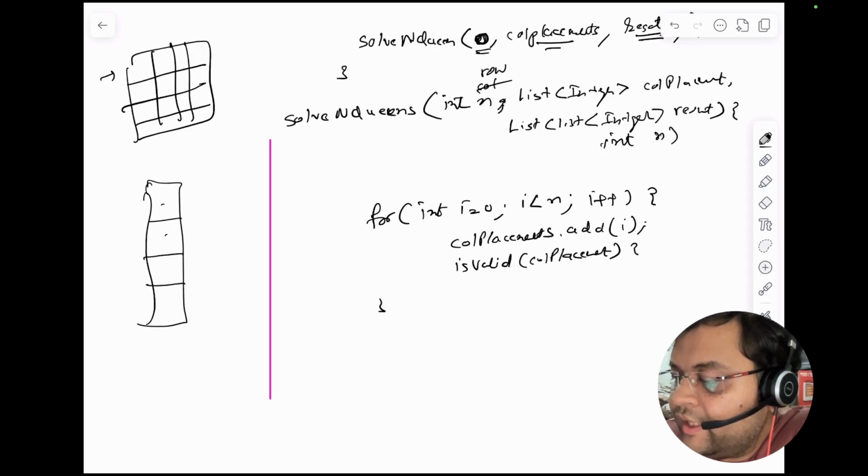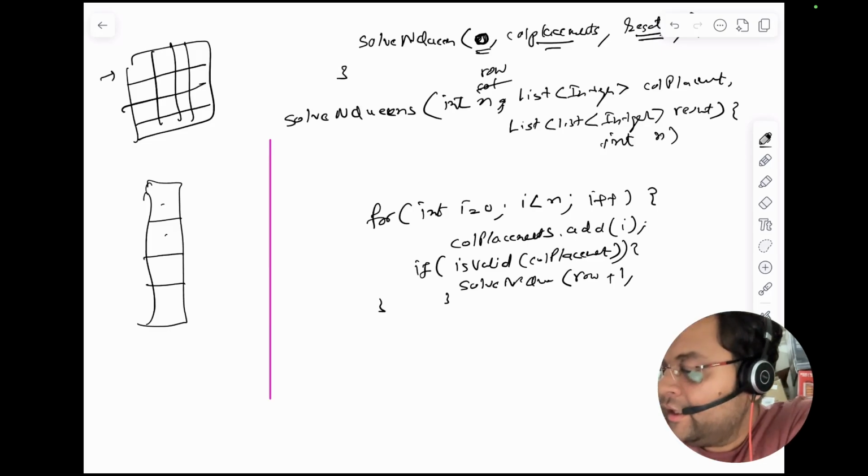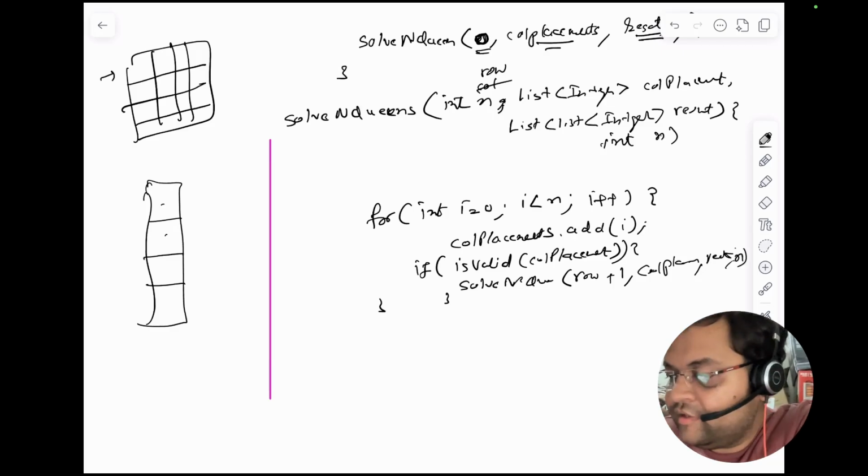If it is okay to add the placements, then I'll call solve n queens for the next row, row plus one, and I'll pass call placements, the result, and n as well, if it is valid.